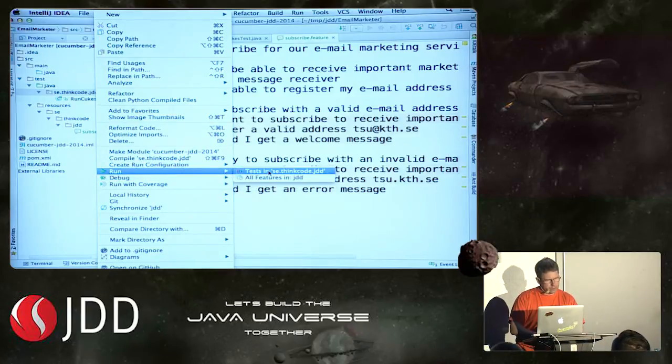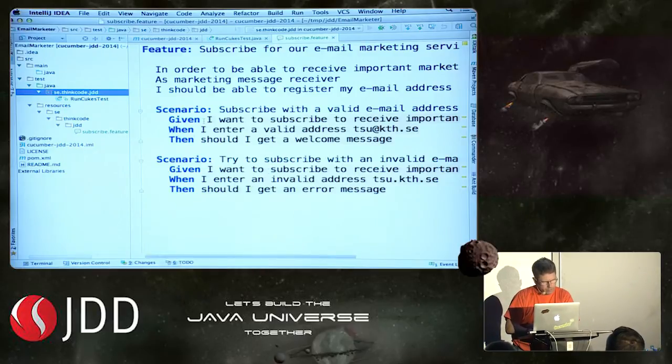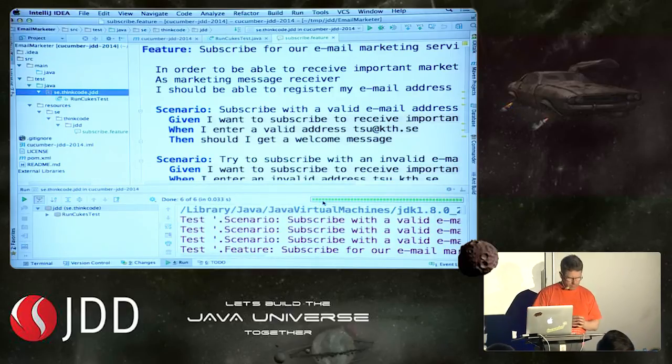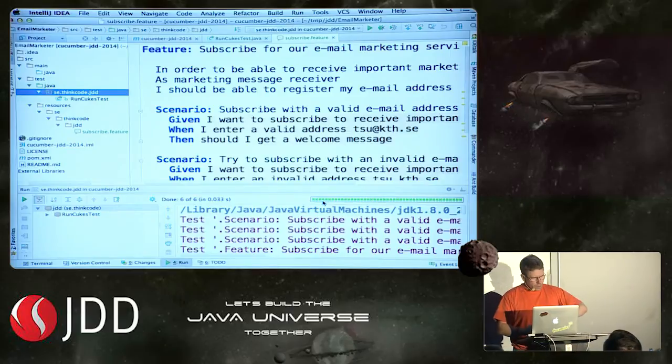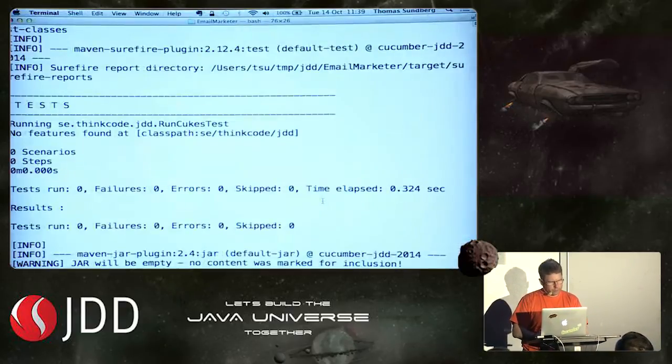I run all the tests, because then if I add unit tests later on, I will be able to run all of them at the same time. So tests are good. We're building something, and we got a green bar. Perfect. Although, no, this wasn't good. I'll do it from here instead.